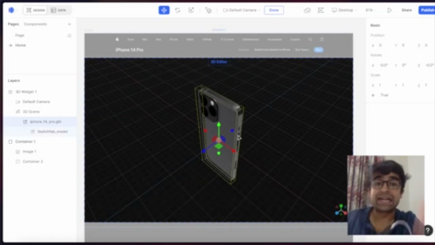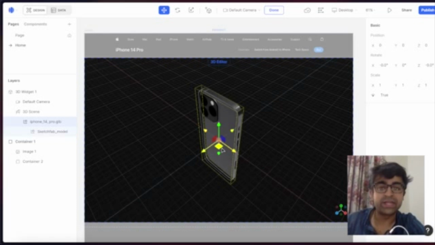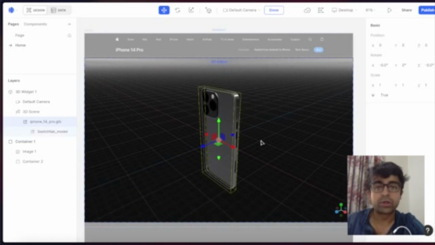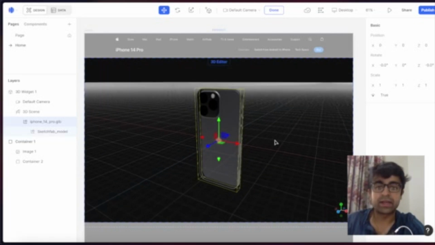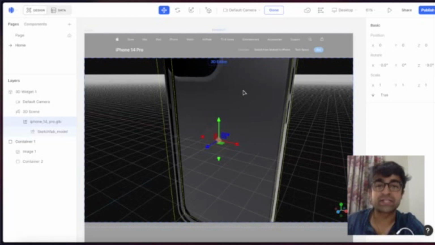Now we're going to quickly set it up for our first frame, which will be the top hero section. And for that, we can quickly just adjust it either from here. You have all the rotation values and everything. Or you can rotate from here as well. Just by hovering over anywhere outside this iPhone, drag around to kind of rotate it and see it in a different light, literally. I want this to have this sort of an angle so that you can see the cameras of this iPhone as well. And I can always zoom in to sort of expand on this.